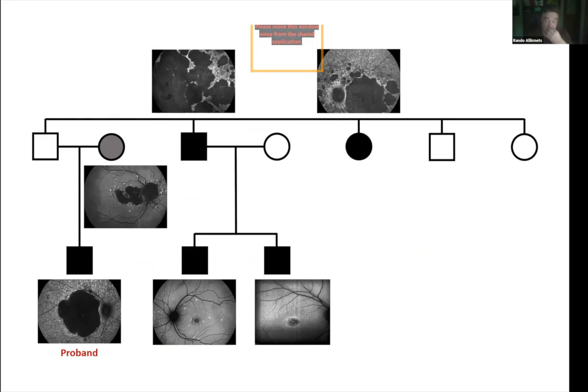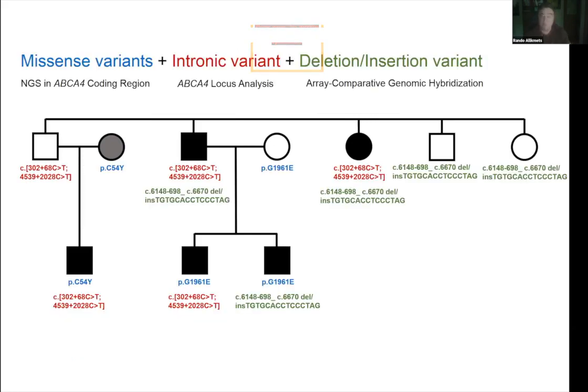And this is a family that illustrates the point that the frequency of ABCA4 mutations is really high. This is actually a family originating from the UK, and you can see that in different members of the family, the phenotypes are very different. It looks like a dominant disease: parents have it, kids have it, so it doesn't look like a recessive disease. Now, what is happening is that there are many mutations in this family. So it's not just mother and father with two. There are very many mutations, and they are listed here.